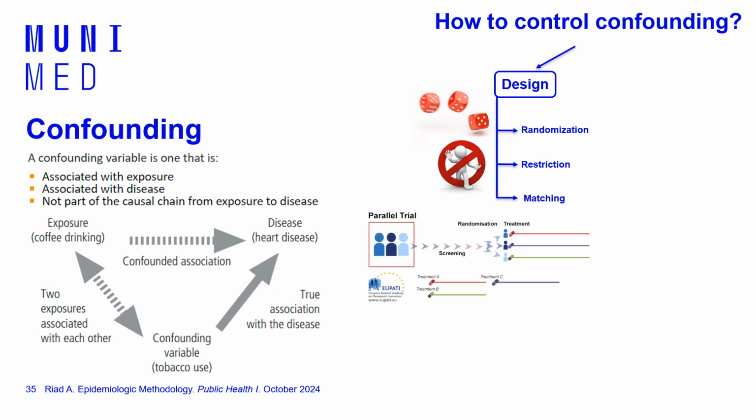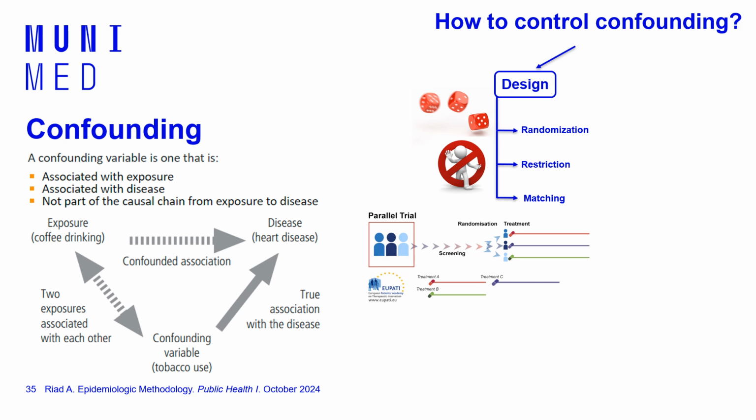Okay, finally we have matching, and matching is another technique that can be decided about from the very beginning of the study, because you can decide, okay, in the first group, in the coffee drinking group, I need to have 10% of the participants as smokers, and in the non-coffee drinking group, or in the second cohort, I need to have 10% of smokers. So by this you are trying to match between the two groups, the exposed cohort and the non-exposed cohort, in terms of the percentage or the amount of the confounding variable. So the confounding variable will be equally represented in both the coffee drinking and non-coffee drinking cohorts.